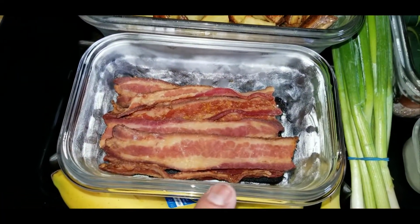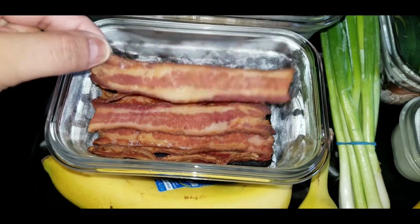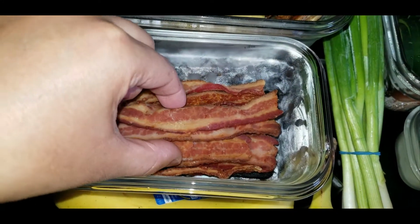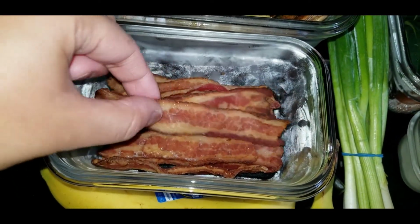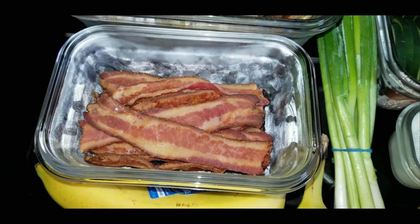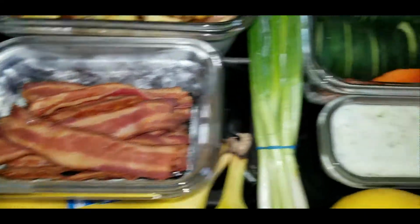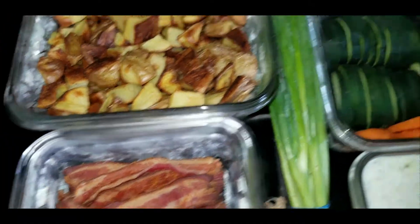And then I'm going to do some bacon. This is just the bacon. You can have 2 slices. Now this is a half a slice. So basically I can have 4 of these pieces for 3 Smart Points. Some days I might even do 1. Some days I might just do 2 pieces, which equal just 1 slice of bacon, just depending on how hungry I am. The same with the eggs. I might do 1 egg or I might do 2 eggs. But this is enough for 5 days.